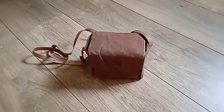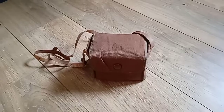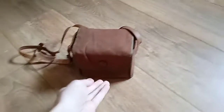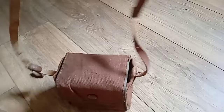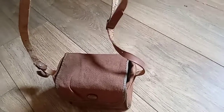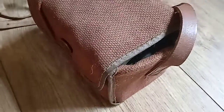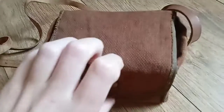Today I'm going to be reviewing a vintage Kodak Brownie 620 film camera. Yeah, it took a while for me to say that. So I got this camera a little while ago. It comes in a bag, and for a camera from 1947, let's just say it's seen better days. The ink seems to be coming off the bag, so yeah. But anyway, let's take a look at the camera.